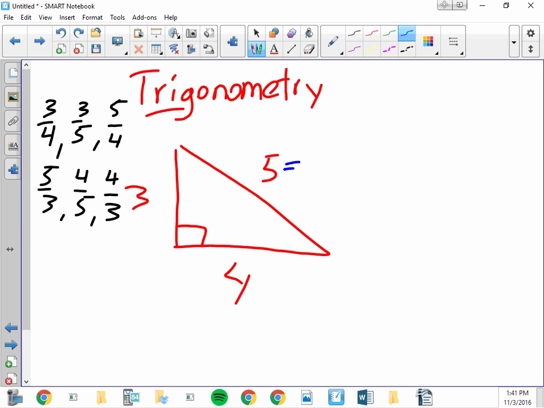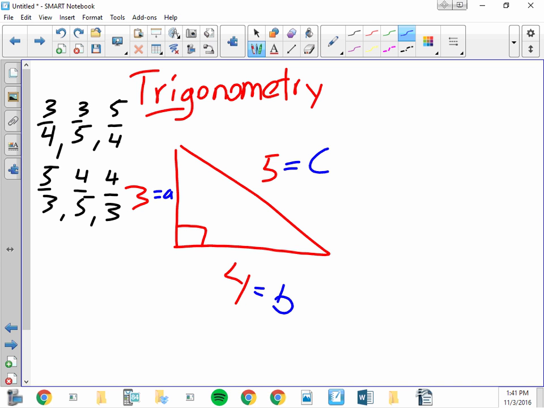The hypotenuse is always referred to as C in the Pythagorean theorem, and the legs, the 2 short sides, are A and B. Does it matter where A and B go? No. So 3 could be A or 3 could be B. And that causes a little bit of a problem because A and B could be switched.